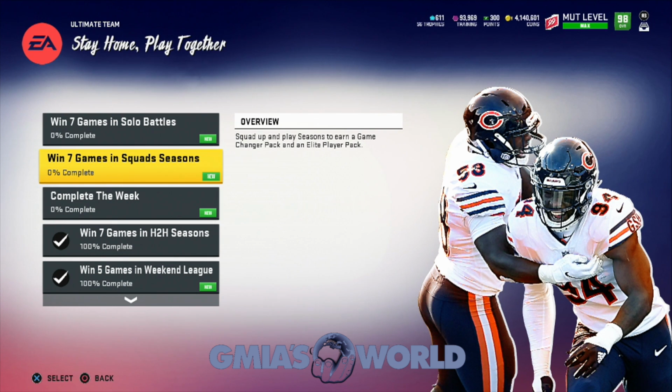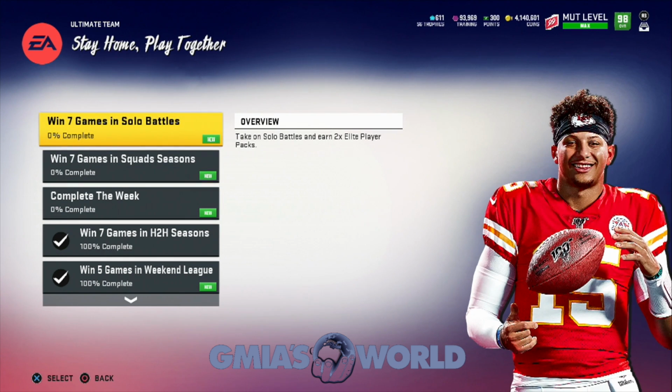I would like to do that before this whole stay home and play together situation is done. I want to definitely try to get that done. For those of you guys that play solo battles, winning 7 games is going to earn you 2 elite player packs. I've seen you guys pull some really freaky stuff out of that as well. All right, so that's something that I just wanted to make sure that I pointed out, so that way you guys can understand exactly what's happening.